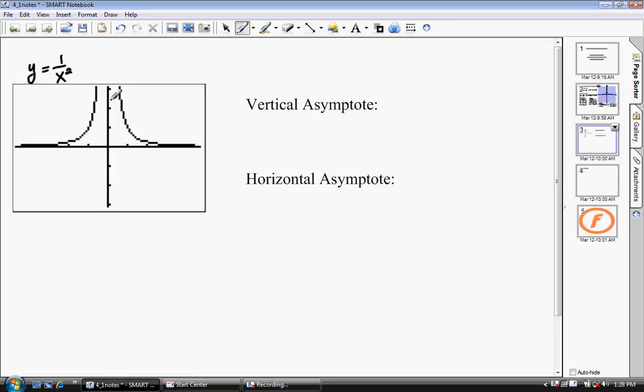So my vertical asymptote is still this line x equals 0, and remember why we know that's true, because the function is undefined there. We also know that as x is approaching 0 from the left and the right, y is going to infinity. My horizontal asymptote is the horizontal line y is equal to 0, and that's because as x is approaching plus or minus infinity, y is approaching 0. Okay, so even though they're not drawn in my graph, I really envision this dotted line through there.